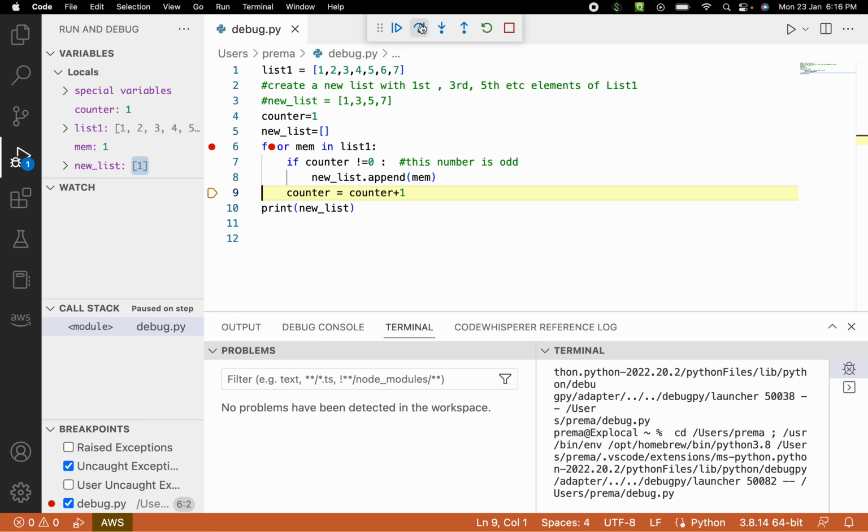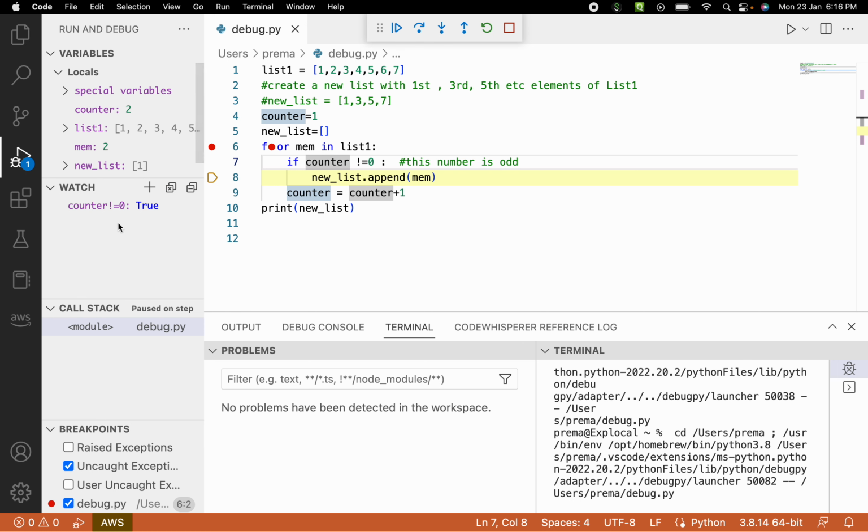Now what is happening next? The counter becomes 2. Counter modulo 2, see here, this is not evaluated correctly. So even for an even number, this is evaluated. Let's see what is the expression we need to look for.